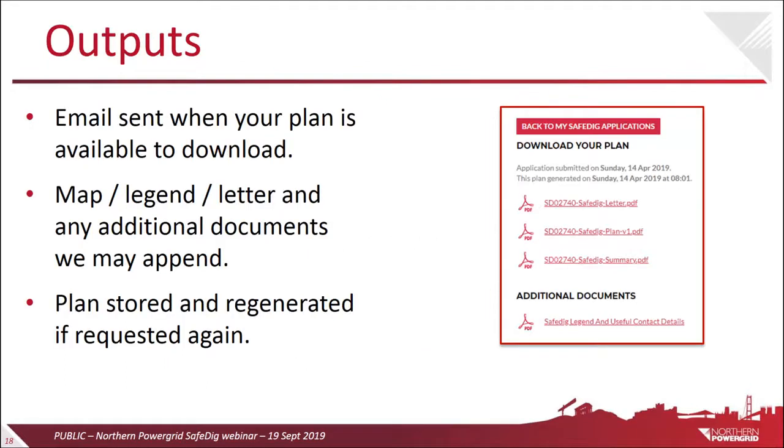With the system being automated, the idea that we built in is that we send you details when the plan's been downloaded into your account. We provide additional information if the system cannot automatically self-serve, because we may be going through some records update internally, and therefore we know there is some work ongoing. From that perspective, we may include additional checks and download that additional information into your account. We do store the plans, and they can be regenerated and updated if requested again. So the system has been built to hopefully be quite intuitive, to make sure that we allow that to occur again.